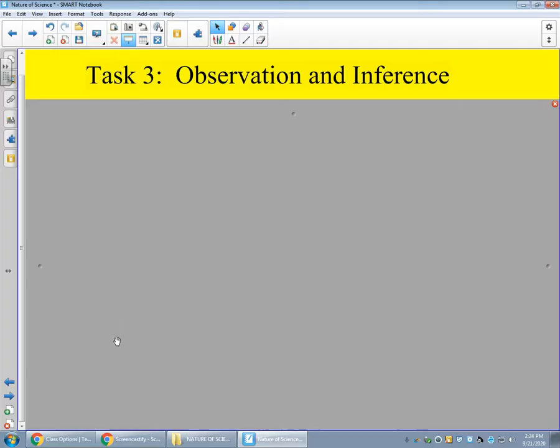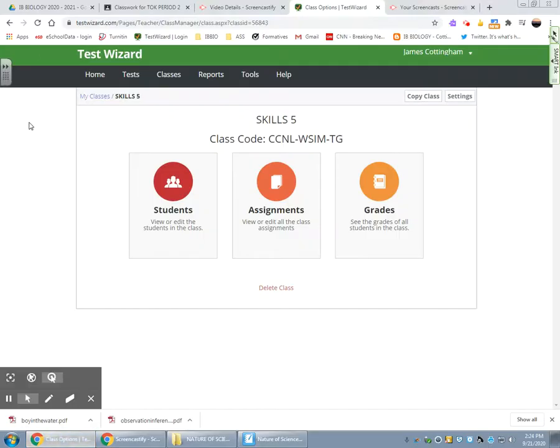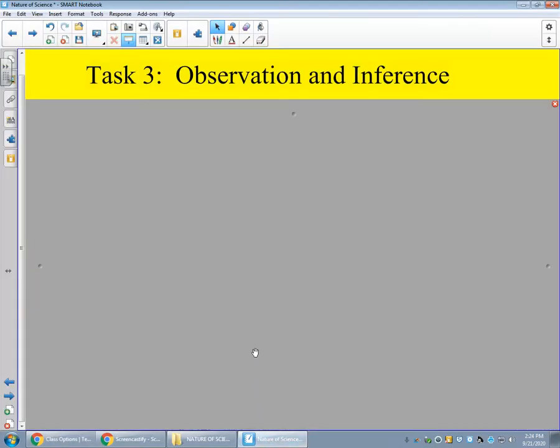First thing I'd like you to do, since I'll be getting an organizational thing, is open up your Test Wizard account, testwizard.com. Okay, and please add this code that you see here. You can pause the Screencastify while you do it, and then I'm going to move on in just a second. Okay, so you pause the screencast, the code is in. I'm going to check on that later today, so make sure all 27 of you are in.